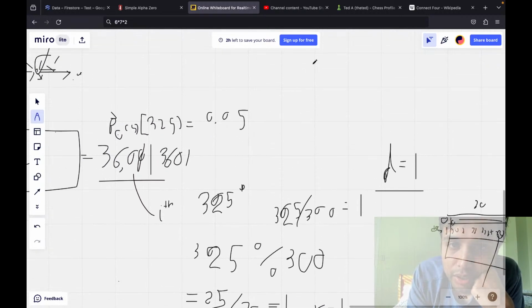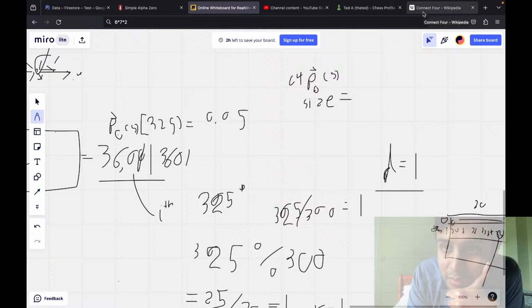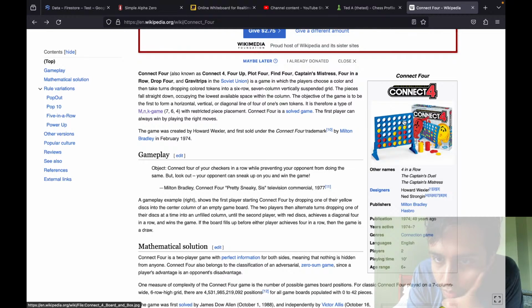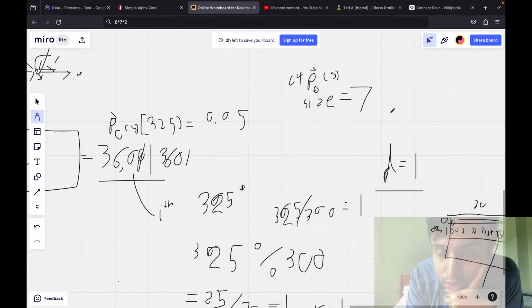But for Connect 4, the policy output given the state S, its size is just the number of columns. That's it. 7. Just 1, 2, 3, 4, 5, 6, 7. That's it.